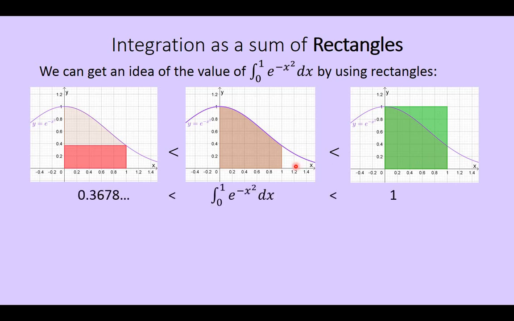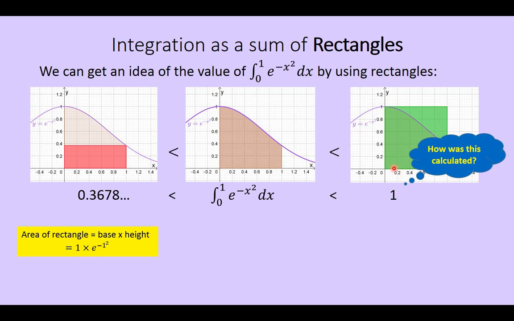So how do we work out these numbers? We know how to find the area of a rectangle, just base times height. So we are doing the base, which is just 1, times the height, which is the y coordinate for the right hand side of the rectangle, for x being 1. And we know the function for that graph, it's e to the minus x squared, so we're doing e to the negative 1 squared. If we look at the other one, the base is 1, and the height this time is the y coordinate of e to the minus x squared, where x is 0, the left hand side. So we pop 0 in there and we get 1 out.